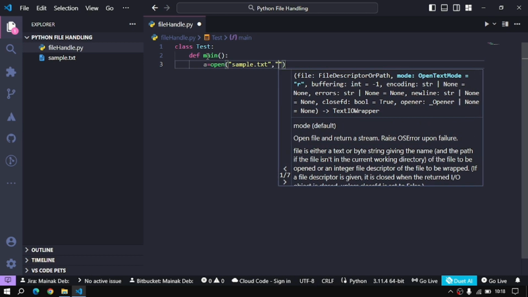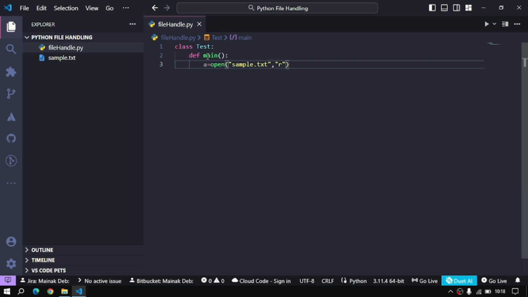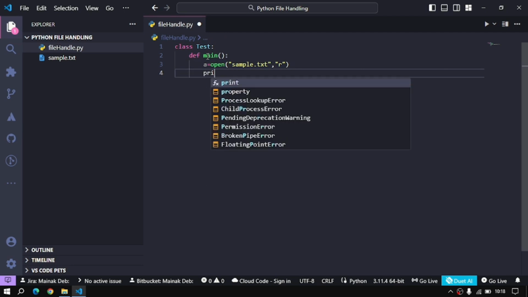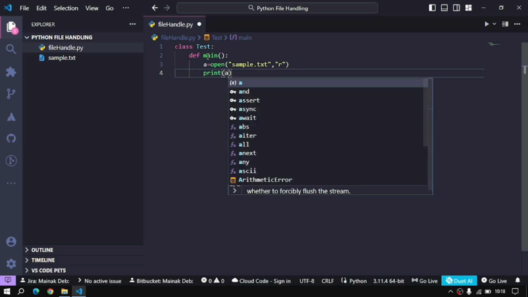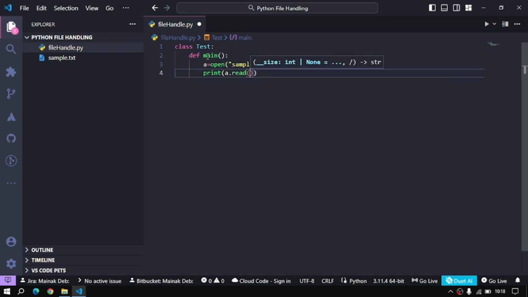And I am going to use this mode called r. r means to read a file. So it will basically read the contents of the file and display the contents in our terminal. Next is print a.read.